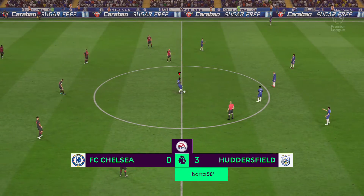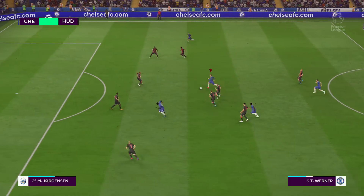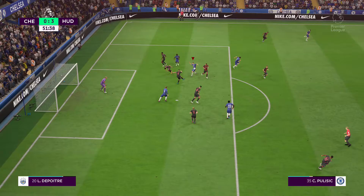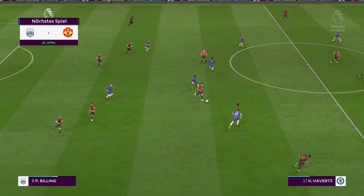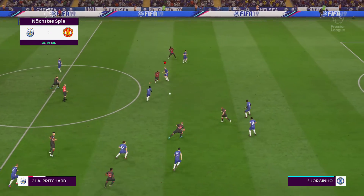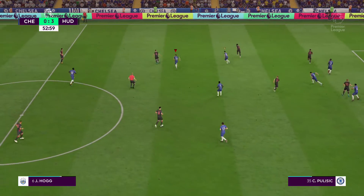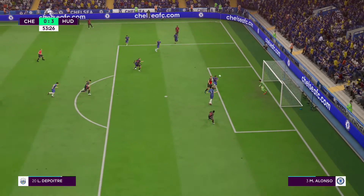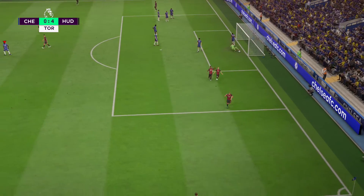One team really on their game today, the other very off colour. Werner — the shot's off, blocked here. Ibarra — that's his game, isn't it? Intercepting. There's some potential in this move. Jonathan Hogg. The wide man can show his skills here. Great goal! Really very good header — great technique.